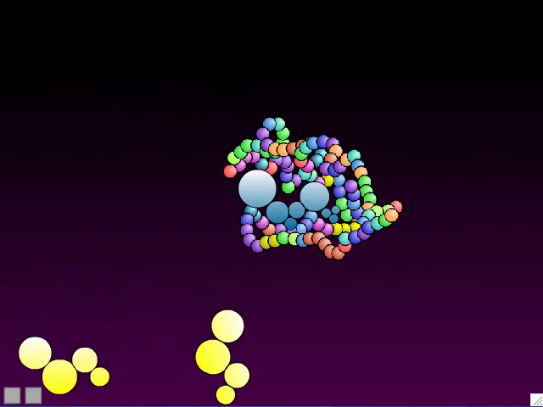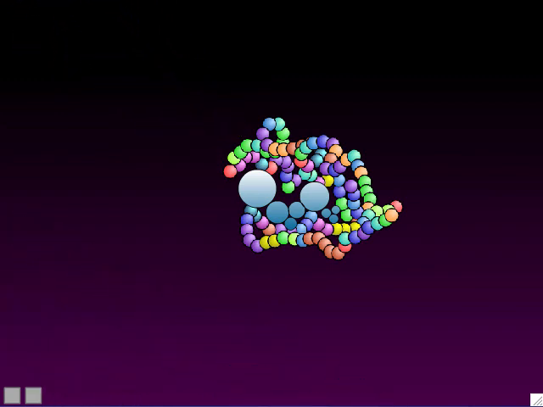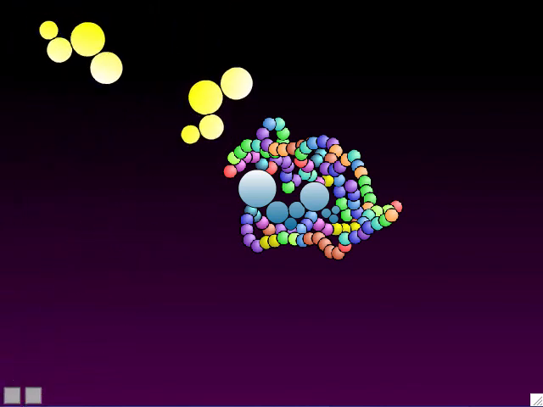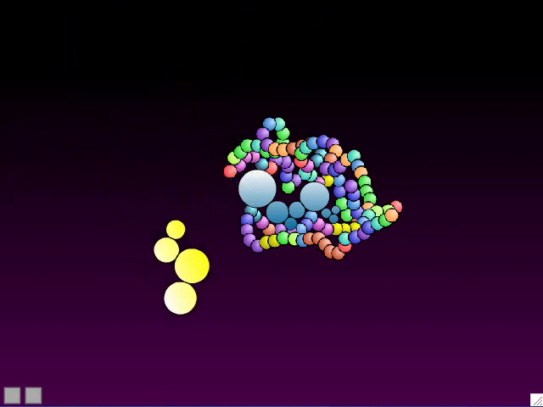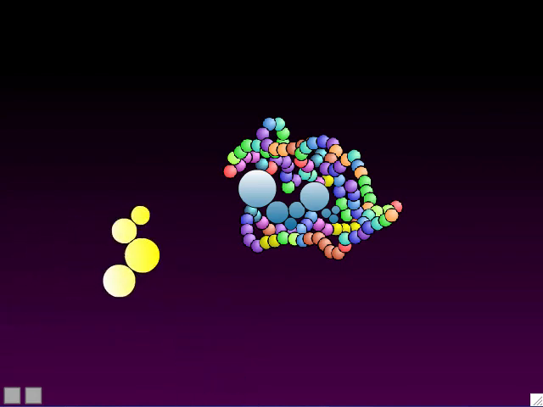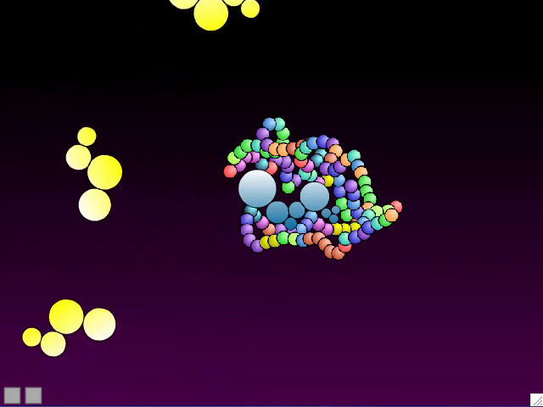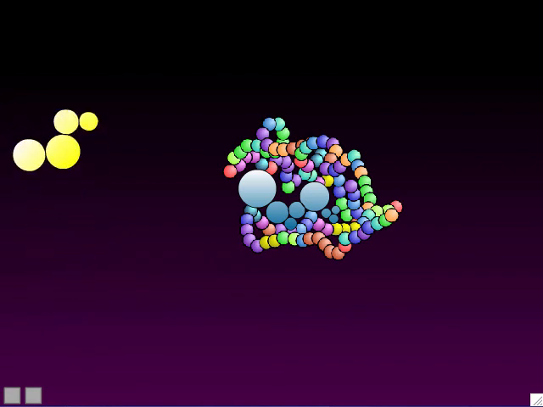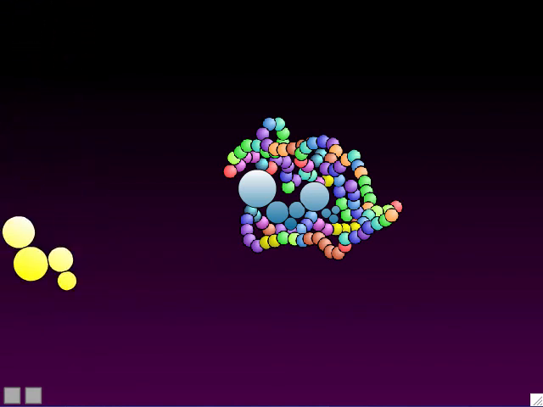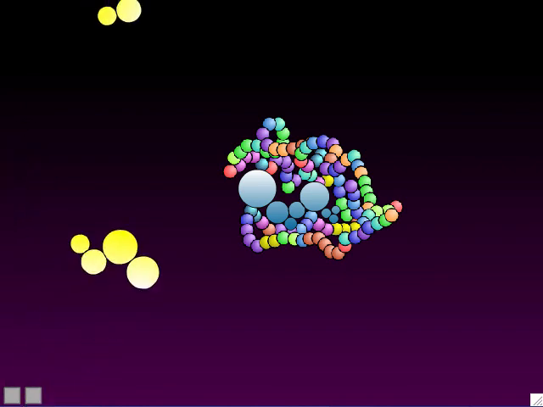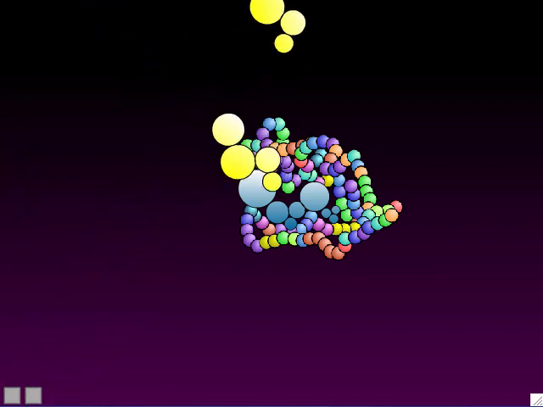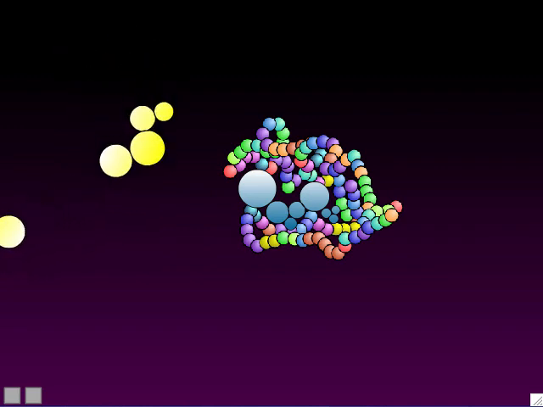Now, let me relate this to something that we talked about in a previous lecture. When we talked about receptor proteins, we talked about things called antagonists of the receptor. And an antagonist molecule was a molecule that was not the normal natural molecule that the receptor binds to, but the antagonist for the receptor was a molecule similar in shape to the receptor's normal molecule. And the antagonist molecule got stuck in the binding site of the receptor, and therefore it lowers the receptor's ability to detect molecules for the cell.